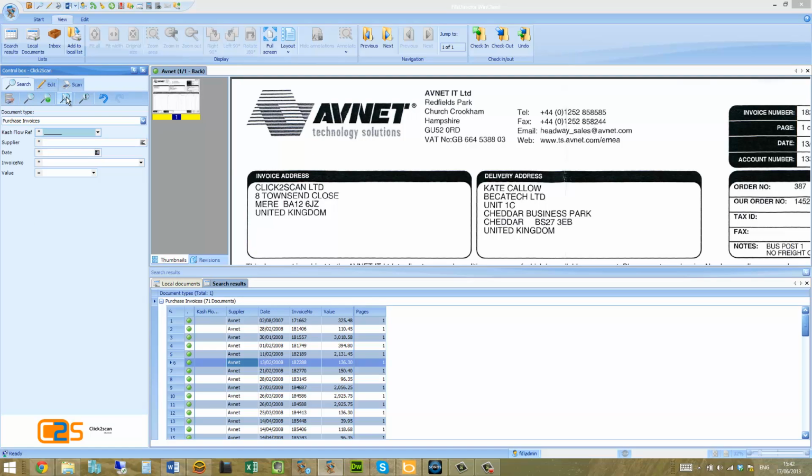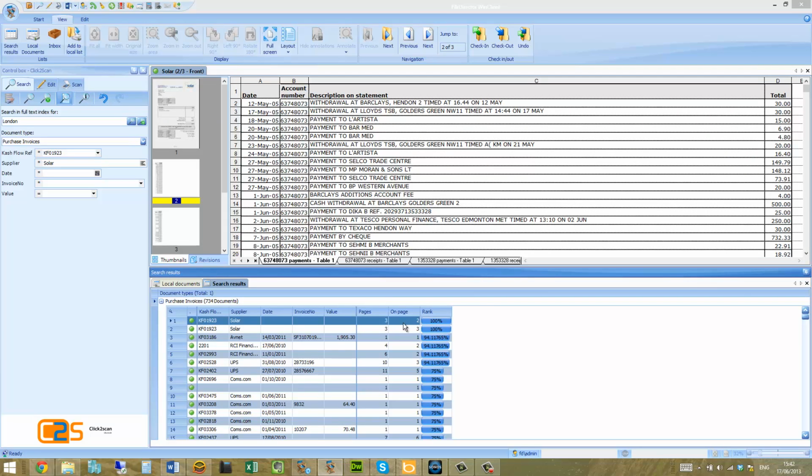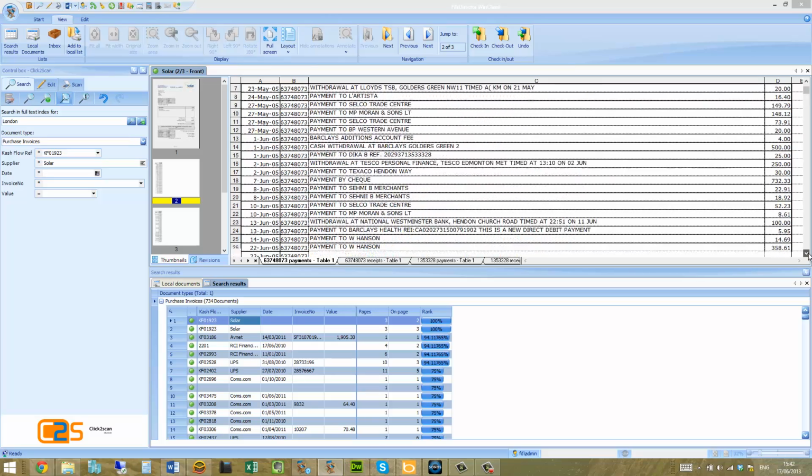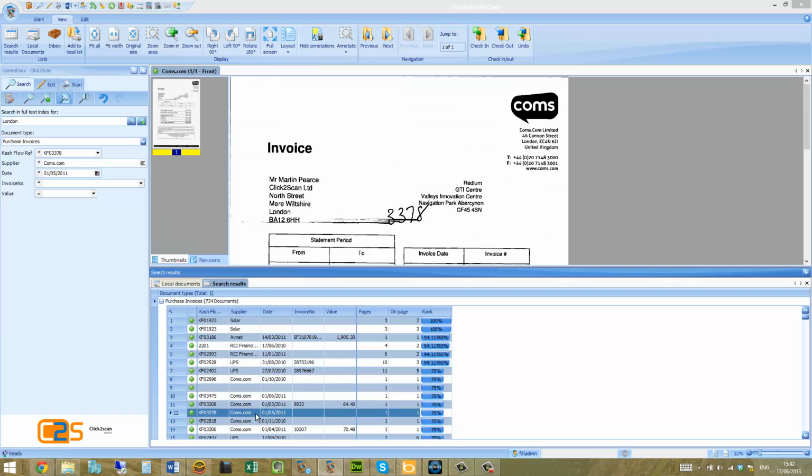Depending on whether or not you have the function built in, there's an icon here for full text search. So this is actually typing inside the content. So if I type the word London and click search, it's now doing a full text search and it's bringing back any documents with the word London in it. So if I double click on this solar invoice here, it's on page 2. Somewhere on this page here is the word London. I'm going to trust that it's on there. Okay, if I went into this comms.com one, it's saying on page 1 is the word London, which is there, it's highlighted it for me. So that's full text search.